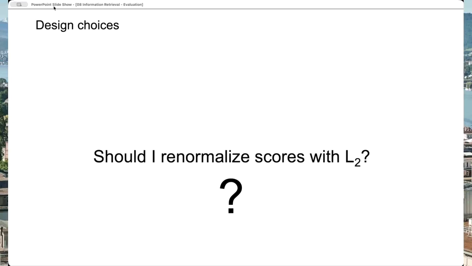Should you renormalize the scores with L2, right? Should you bring that back to the unit sphere, all of these vectors? We saw that if you just clone a book multiple times, it's still the same content, right? So it's only the direction of the vector that matters. It's not the actual norm. Again, if you know quantum physics, it's the same as saying that when you have a pure state, psi, in quantum physics, it's only its direction that matters. We always renormalize the states to 1.